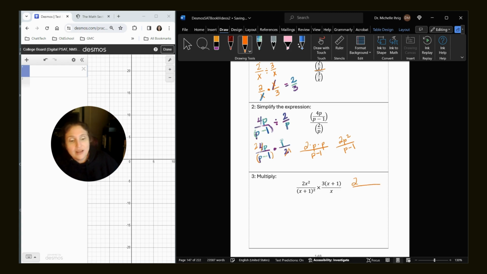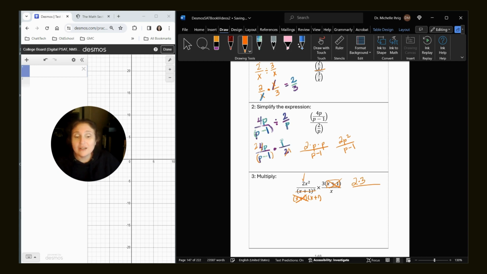I notice that I have x plus 1 as an idea here. And I notice that I have 2 x plus 1s here, because that's what the squared means. So all I'm going to do is cancel this x plus 1 out with one of these. Okay, so far we've dealt with the 2. Now I have a 3 that can't be reduced anymore, so I'm going to put 2 times 3 here.